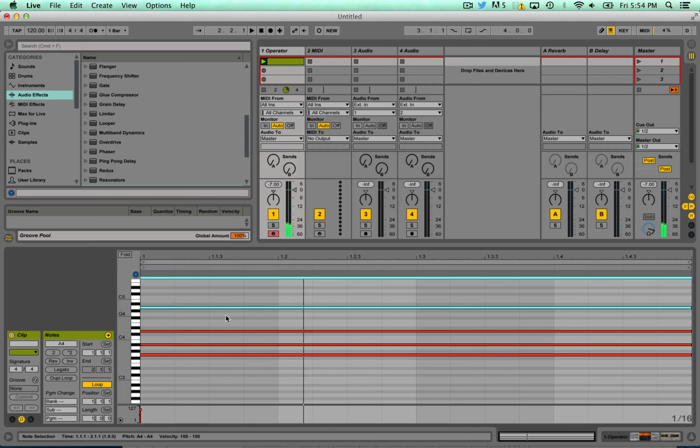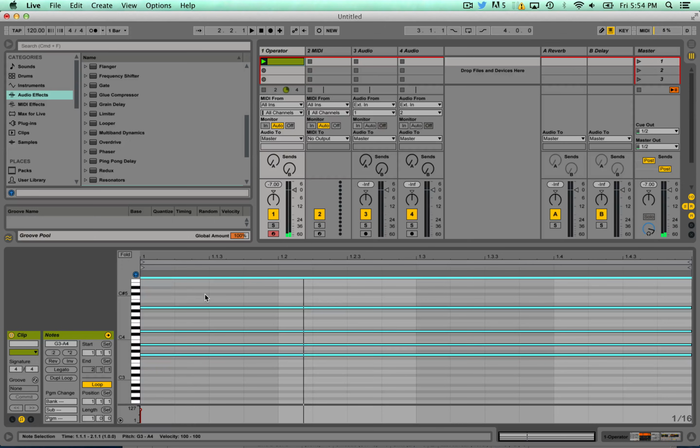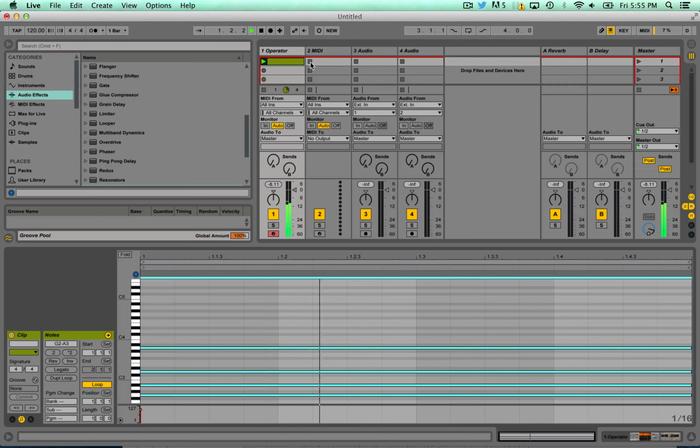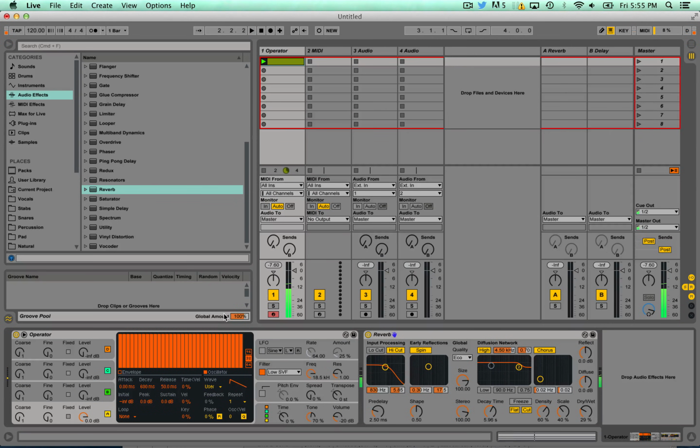Okay, sounding nice and thick. Let's just bring it down an octave again. So select all, or Command A, Shift and down. That's starting to sound like a pad already. Good. We're just dealing with one oscillator so far. Now the next thing I'm going to do is bring in a second oscillator.